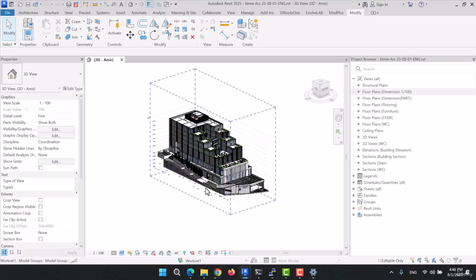Look, in this project, the sheet that they sent us was an A0, and the scale of the plans was supposed to be 1 to 50. The rest of the plans, like the furniture and flooring, were supposed to be in this sheet with a scale of 1 to 100. And the plans of the countertop were supposed to be in this sheet with a scale of 1 to 50.